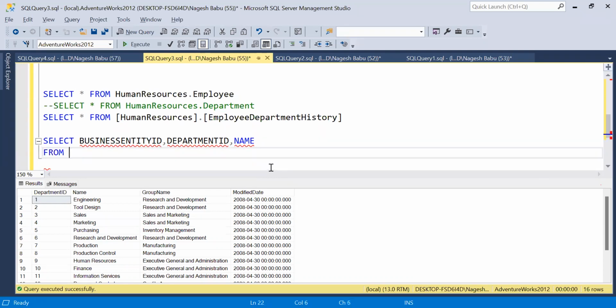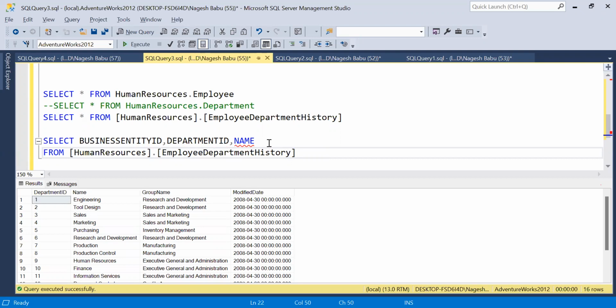From, what are the tables I want to join on? I want to join these two tables, employee department history as well as department, to get the department details of each and every employee. So I want to get employee ID and department ID, as well as department name.